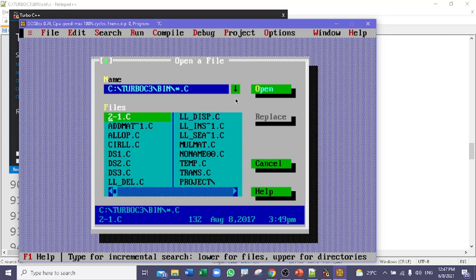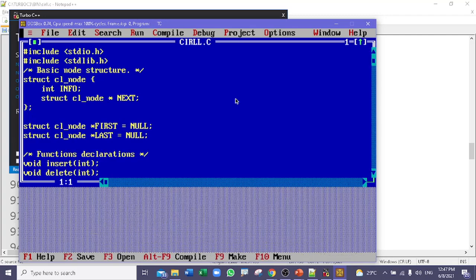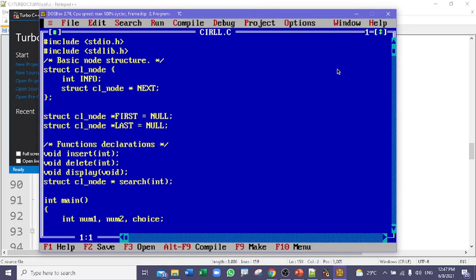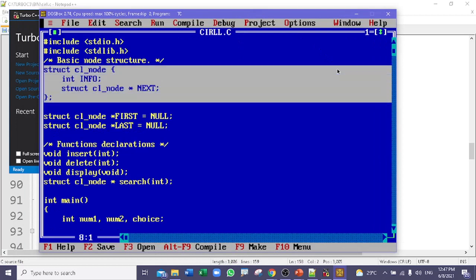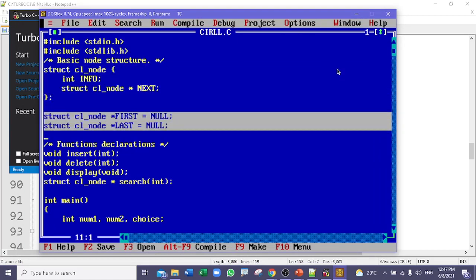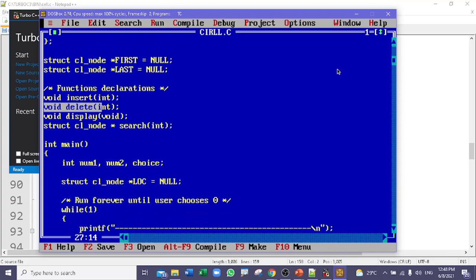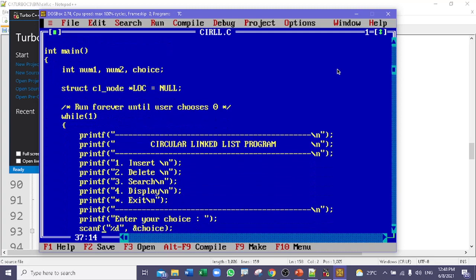It is there in bin and circular linked list. So you can certainly see this program. Same program. You have the structure, with first node and last node, and I have made first and last global pointers so that you need not transfer them within the function. Same, insert, delete, display and search. Delete and search we'll discuss a little later. Now I am going to concentrate on insert and display. So now I just run this particular code.